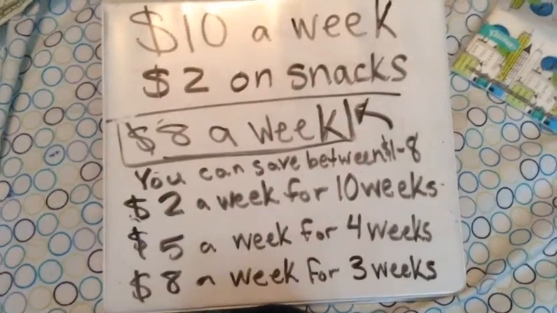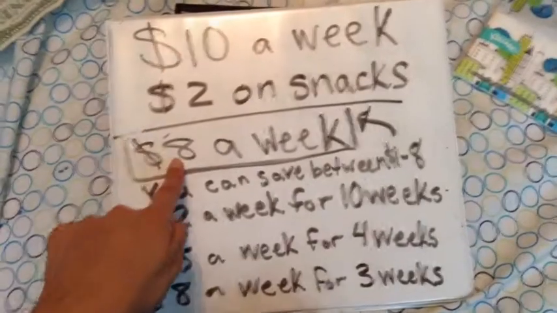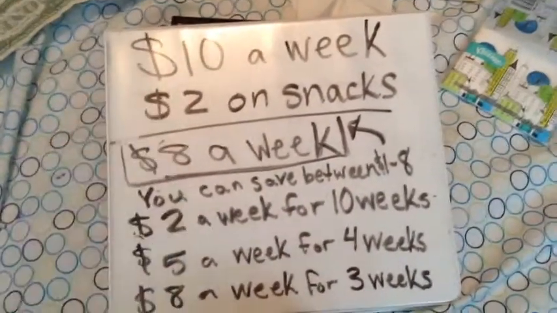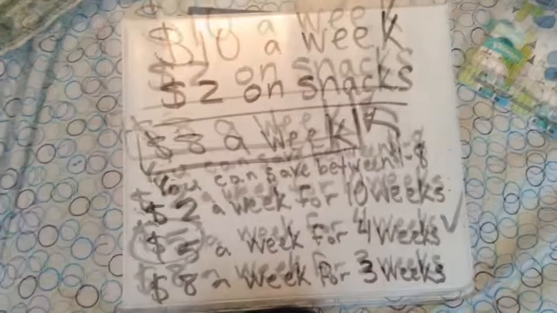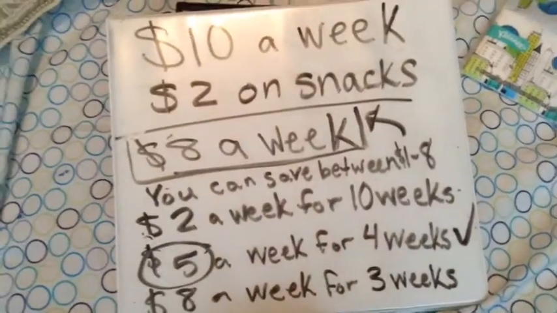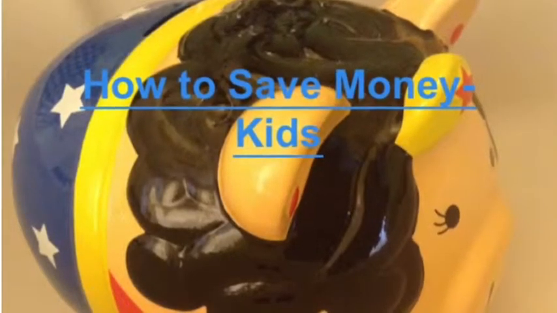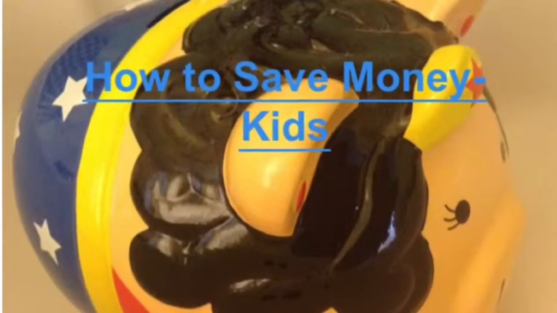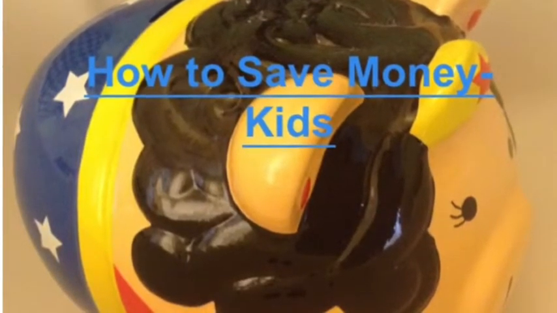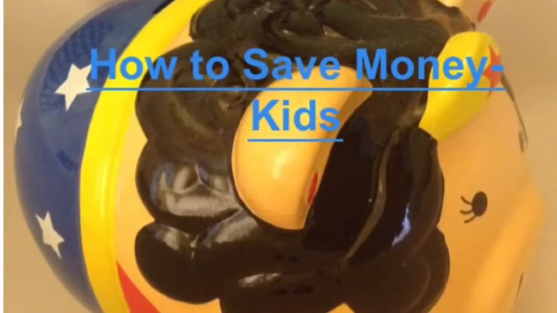$8 a week for 3 weeks is close to the $5 a week for 4 weeks goal, but it spends all of my $8, and I only have $2 a week on snacks. So I like number five the best. If I stick to that goal, I'll have all the money I need to get that video game. If you want to learn to save, stick to these 3 steps: one, choose something you really want and know what it costs; two, think about your expenses and if what you spend is worth it; and three, set a goal of how much you want to save each time you earn money. Thank you.